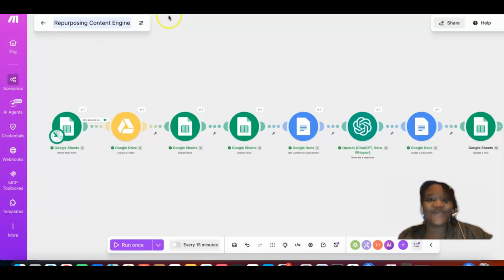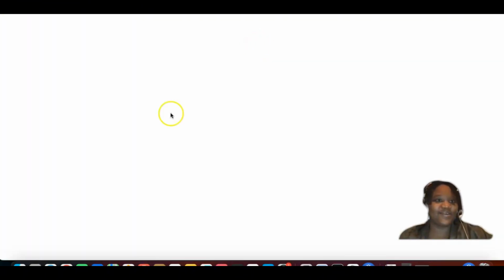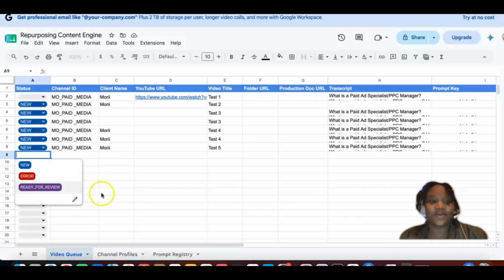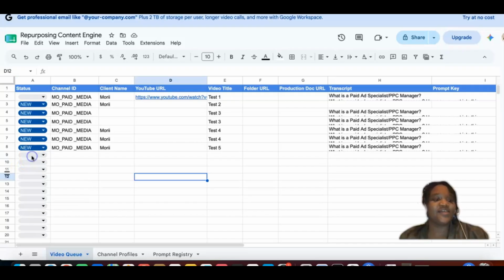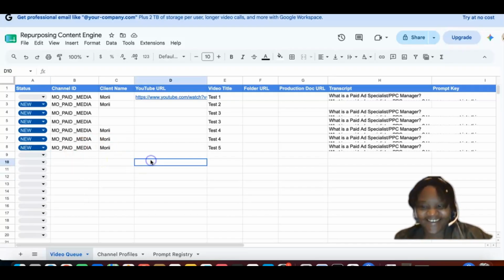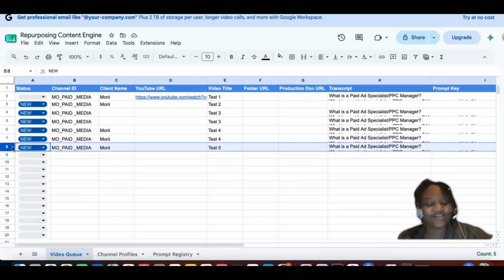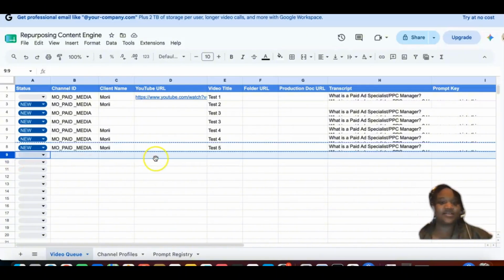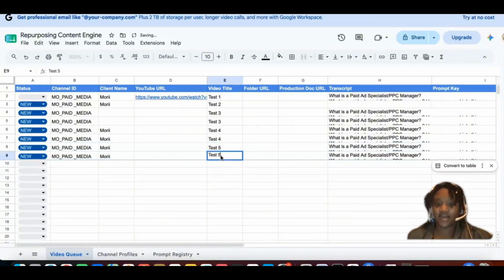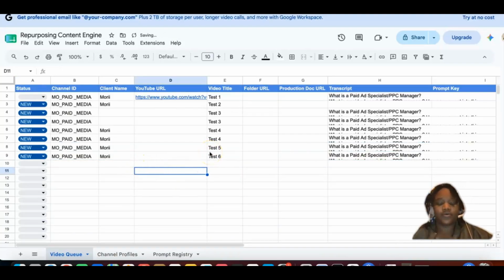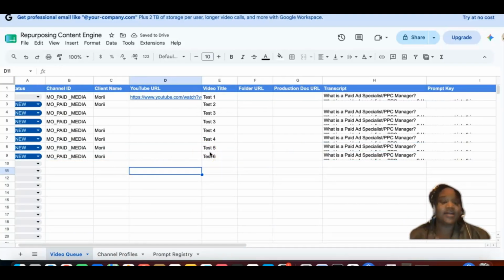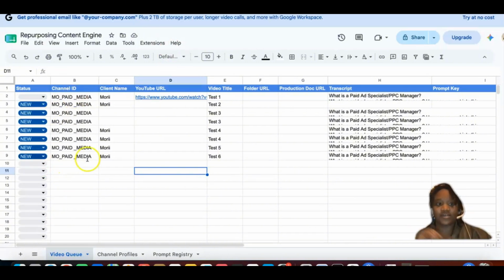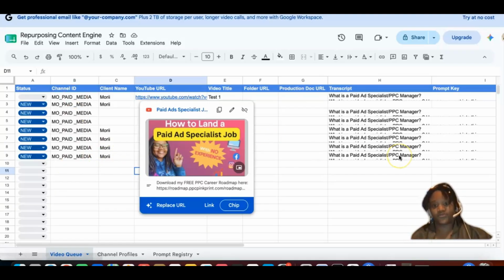Okay, so this should be the final product, guys. I always get a little bit excited after I get done making an automation just because it's so fun to me. Anyways, I'm going to go right here and I'm going to just copy this row. I'm going to paste it into the next row because anytime we need to make a run, we need to make sure that we actually add in a new row, okay? And it needs to be in the row status, and it needs to have the channel ID along with the client name and the video title along with the transcript, okay?